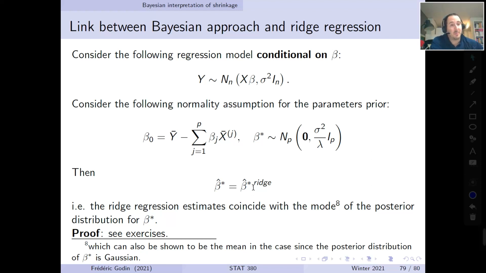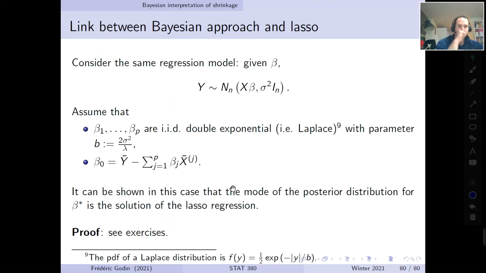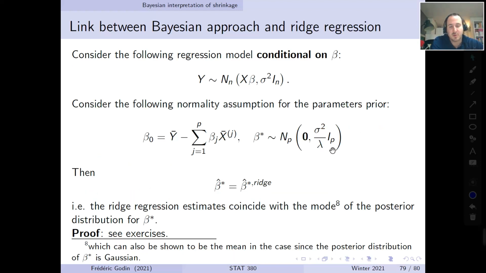Now, how do we show that? Well, this is in the exercises, so we won't provide the proof here, but please go through it, because first, it's very interesting. It's a lot of good learning and it allows you to familiarize yourself with Bayesian statistics if you haven't been exposed to this before. If for the first time it's very hard, feel free to look at the solution first, and then after a few days, maybe retry the exercise again without looking at the solution so you can try to rewrite the steps yourself. Okay, so this was for the ridge. When you postulate a normal distribution for the betas, where the betas are independent, then you obtain ridge regression estimates.